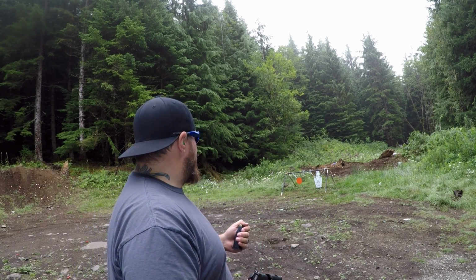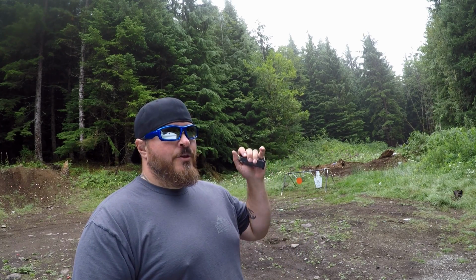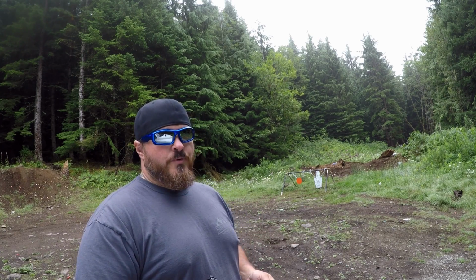I'm about 200 rounds in so far. I've had no problems whatsoever. No hangups, no stovepipes, no failure to feeds, no failure to extracts. Everything has run really well and smooth.